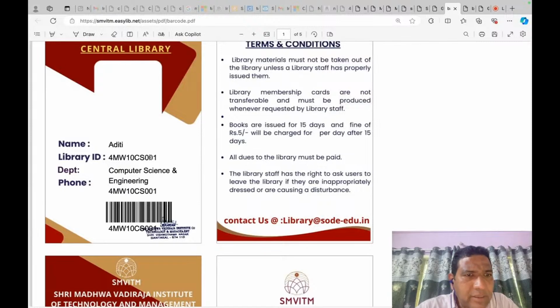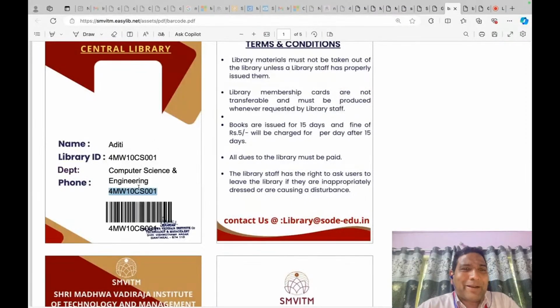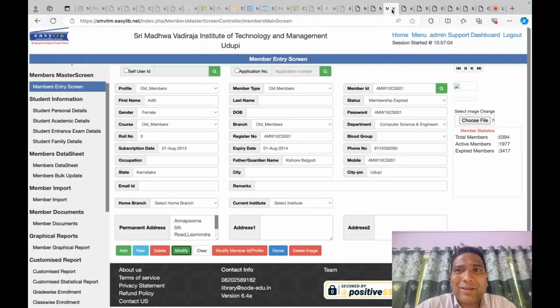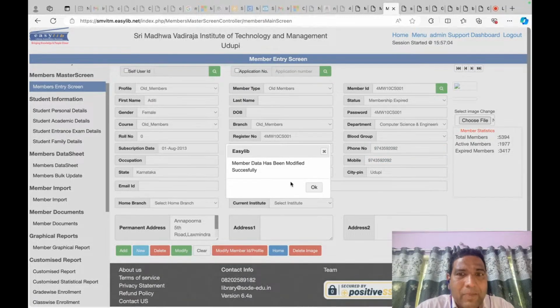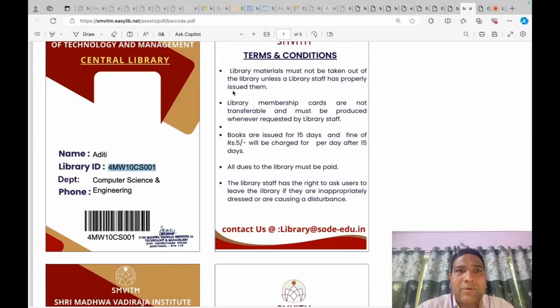Oh, didn't it? Did I put that? Why did I put the member ID here? Again, the member ID is printed rather than the phone number. I think I copied the data entry wrong. I did it wrong. So her phone number is this one, so I should put this as the phone number. Okay, fine. Okay, all right.